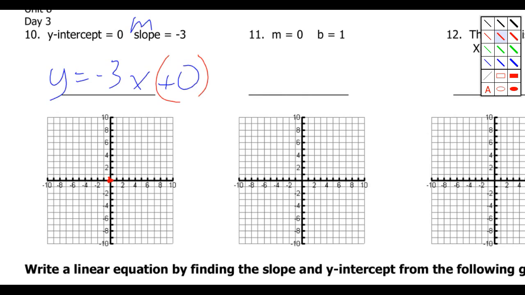Now we have -3, so I'm going to write that as a fraction. My slope is -3, so down 3 and to the right 1. Or up 3 and to the left 1. It's a negative slope, so we know what it should look like at the end. So if I go down 3 to the right 1, down 3 to the right 1, down 3 to the right 1, I can get several points there. Or up 3 to the left 1. Notice I can get lots of points on this graph.